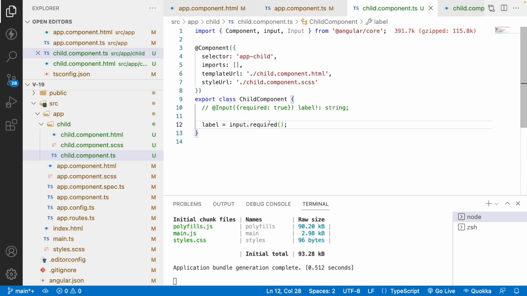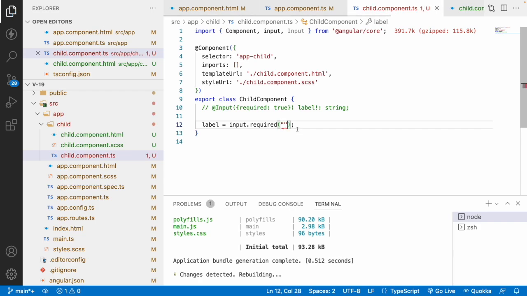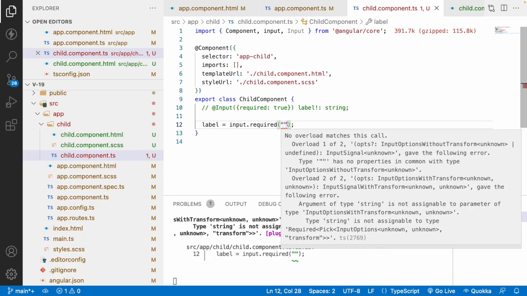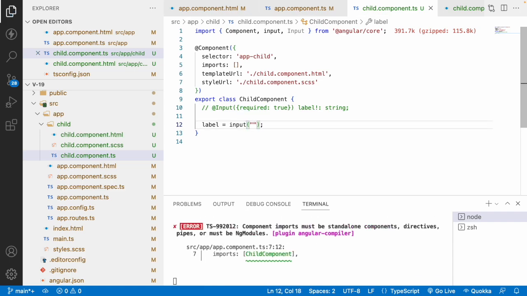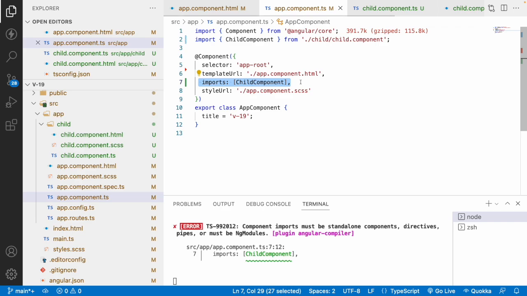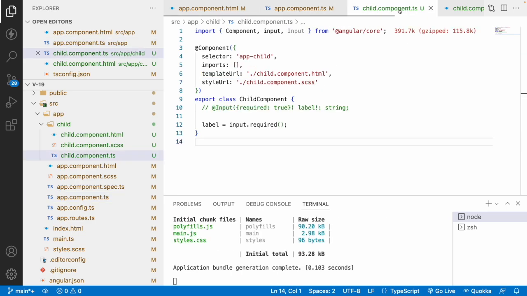Now if you want to give the default value for this, you can pass it as a first variable. So let me use something like this or like this and save this. Now you can see there is something like options where you cannot pass this as a direct value. Instead, if you want to pass a default value, you can pass something like this. Whenever you pass it as a required, it is not allowed to pass a default value, but whenever you pass it as a not required, then you can pass a default value. Let me save this and let me go into app.ts, save this. Now everything is working as expected.